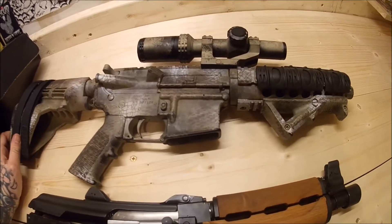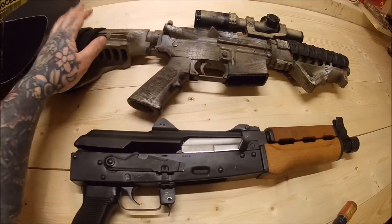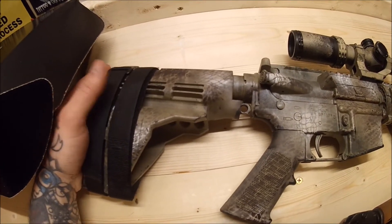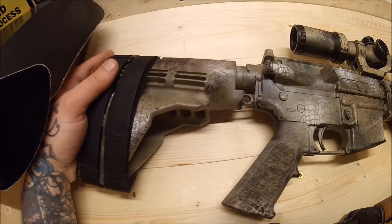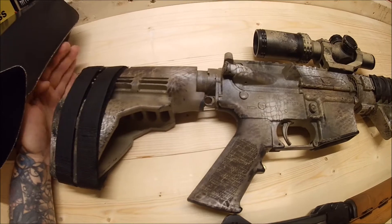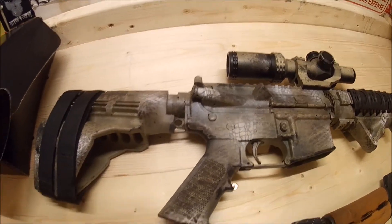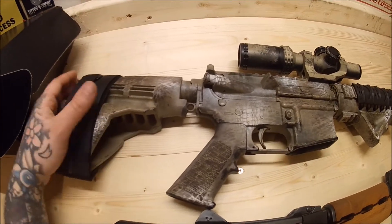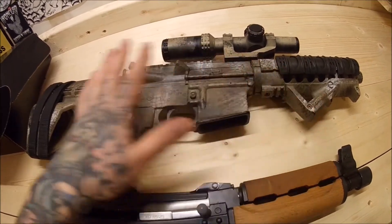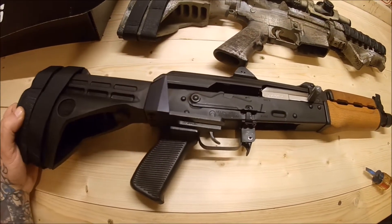You guys saw the video on this guy over here - that's our 7.62x39 Radical Firearms AR-15 pistol, and this thing is awesome. I've been out hunting with this a bunch of times. Now you've seen that this guy has the SBR-style stock on it - it's not technically a stock by the ATF's laws. You were initially allowed to shoulder these, but now you're only allowed to cheek them and use this as an arm brace. It's technically an arm brace but it's an ATF loophole type device.